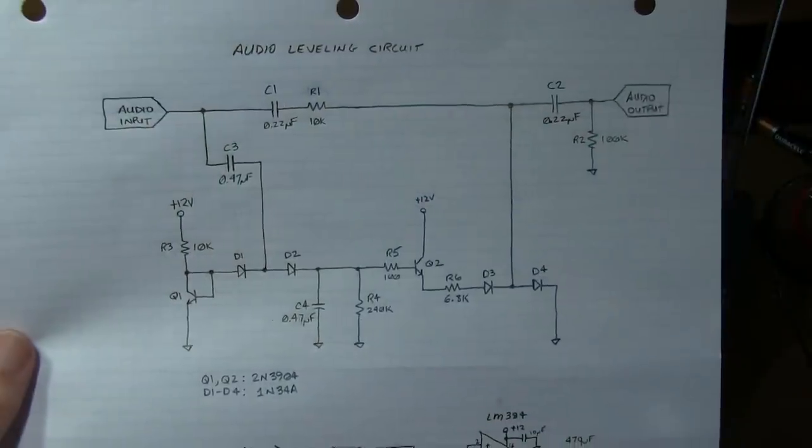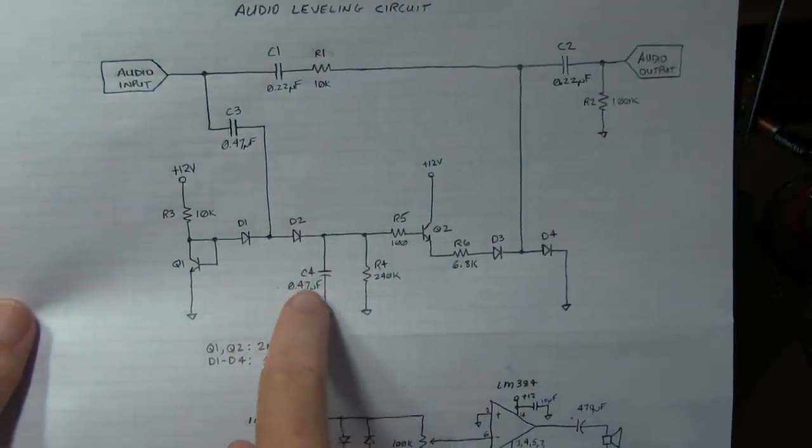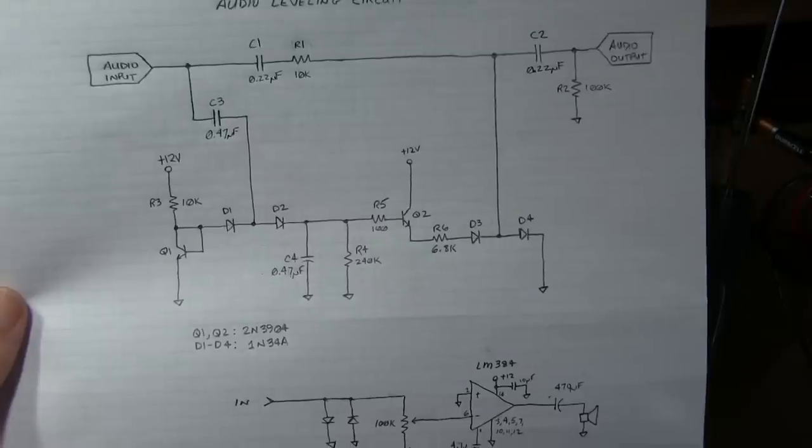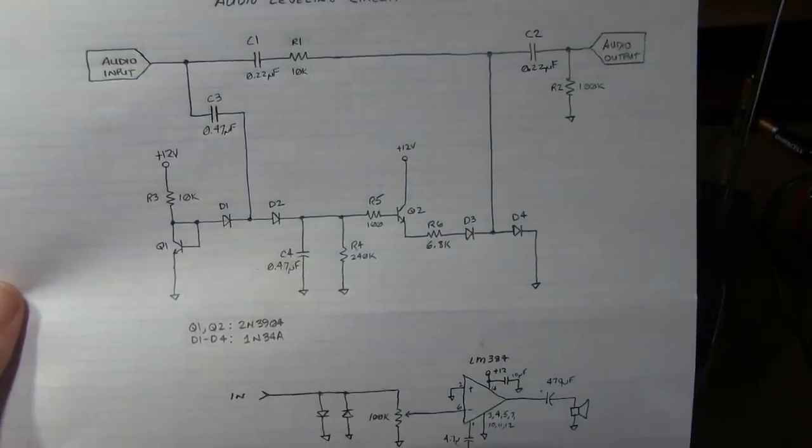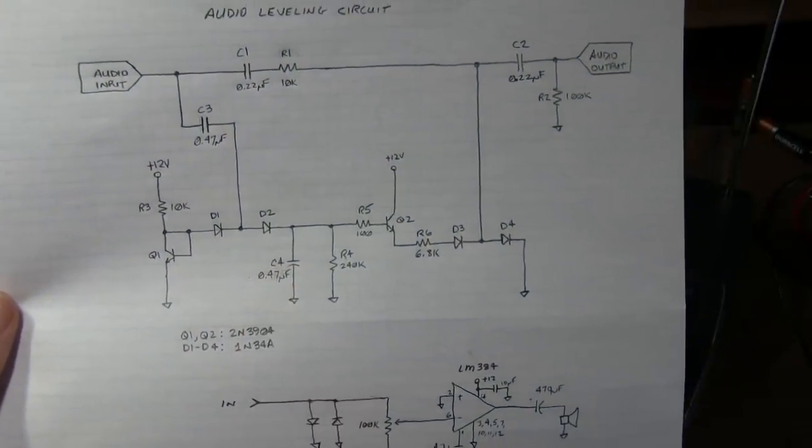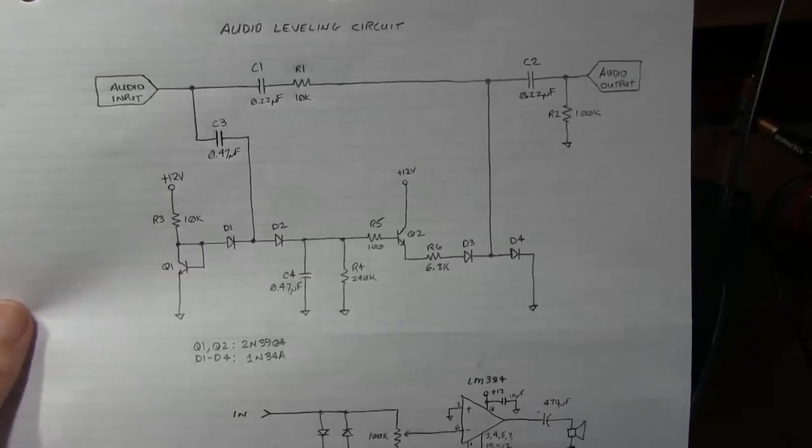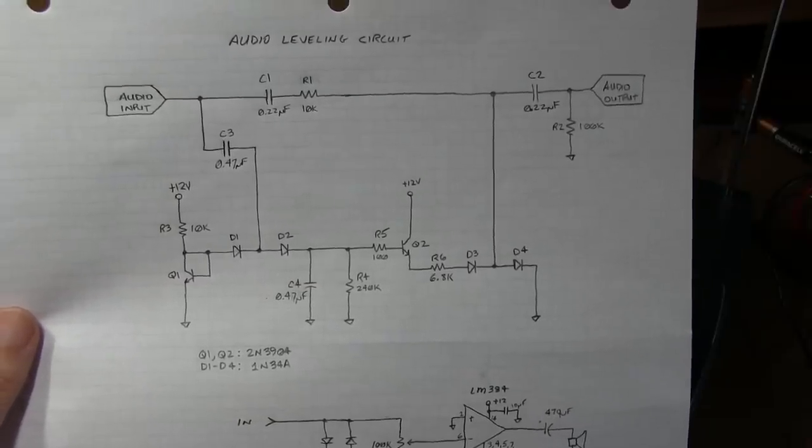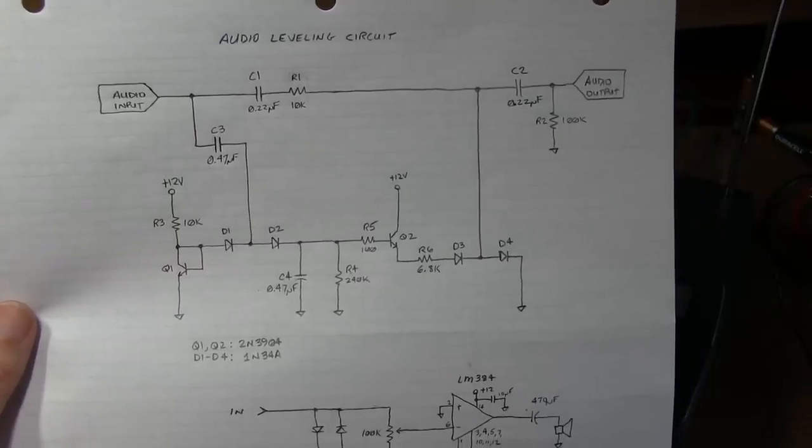I've got the circuit all hooked up here, but I wanted to make one quick comment. I decided to change the value of C4, the peak detector capacitor, because I found that changing this to about 2.2 microfarad gave me a better, more pleasing audio response. The decay time is a little bit slower and it makes the volume very constant and easy to listen to while it's in operation.